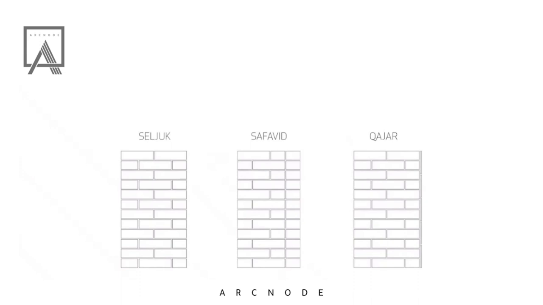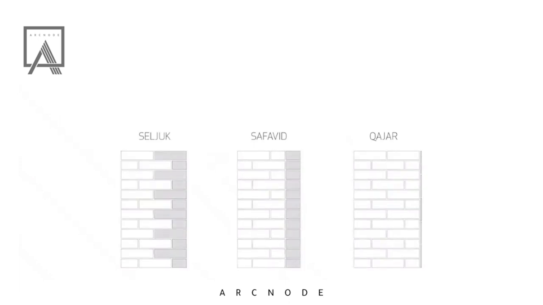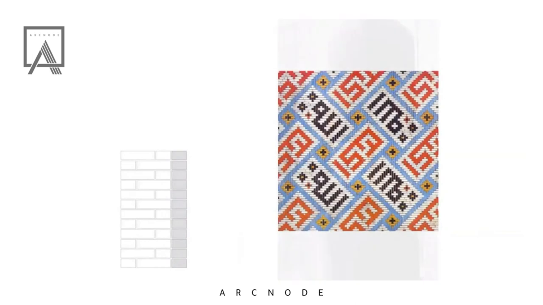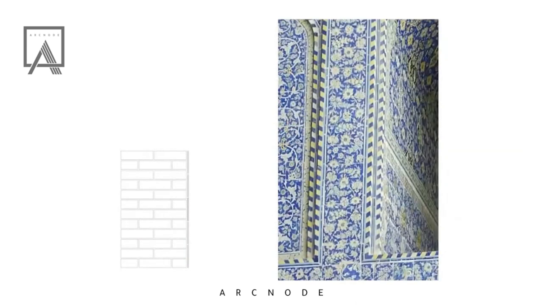Historically, if you look at the Iranian tradition, going all the way back to the Seljuk period, the Safavid period, and the Qajar period, there's an interesting emergence of a discourse that defines the relationship between structure and ornament, whereby in the Seljuk period, there is an absolute integral relationship between the two. In the Safavid period, they are disjointed, yet both structural. And by the time you get to the Qajar period, the ornament, the image, as it were, is merely pasted onto the structure. It is an absolute skin. In contemporary terms, of course, this is not so scandalous, as most buildings are somehow rain screen systems and curtain wall systems, but it's interesting to be able to place this within our own legacy and heritage and understand the ways in which these have defined an ethos and a modality of thinking.